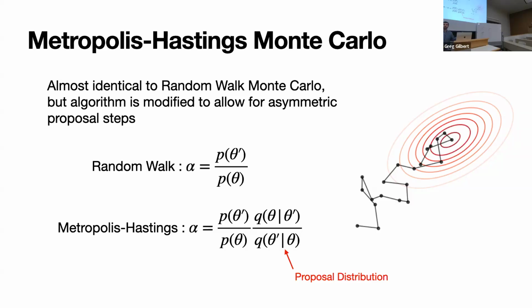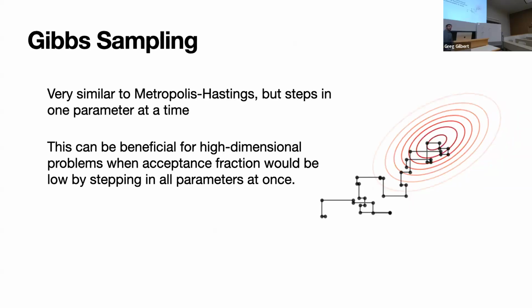The original algorithm was written in the 50s, I think, so there's been a lot of work done since then. All right, so the next thing you might think is, okay, if we're in a high-dimensional space, it might be unlikely that if we draw all of our, say, 30 parameters at once, that we're going to move to a higher likelihood. So you can get around that by just doing one at a time and taking these square steps to get towards the maximum likelihood and explore the space.